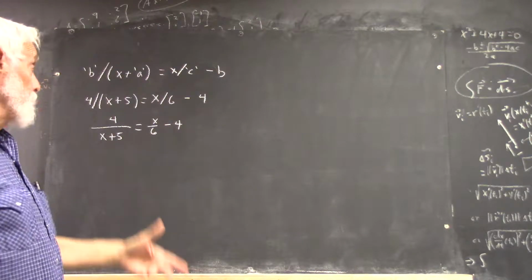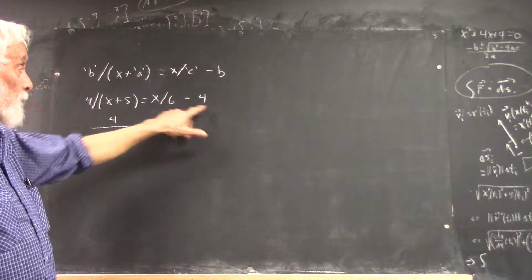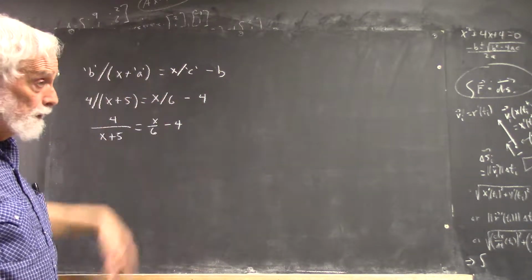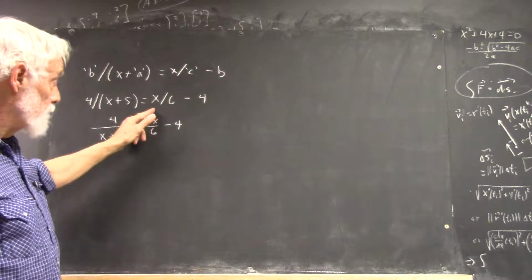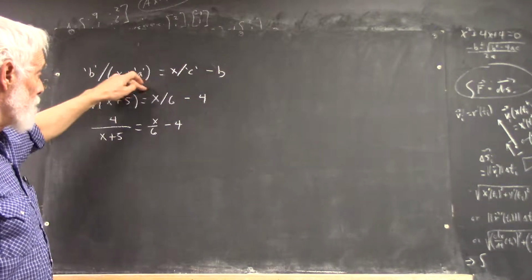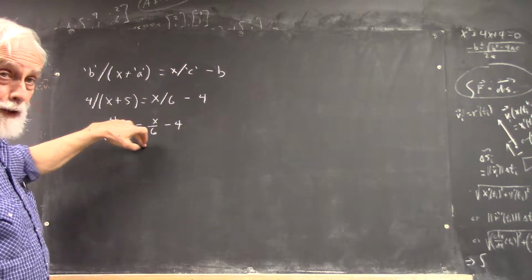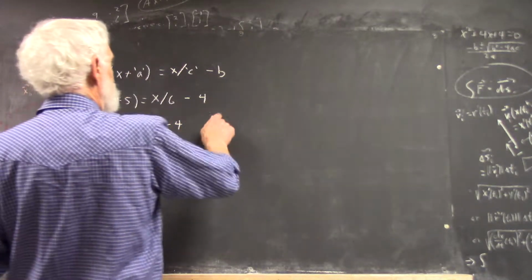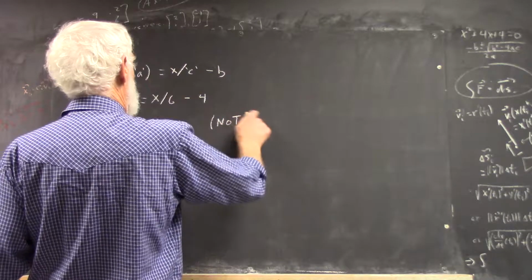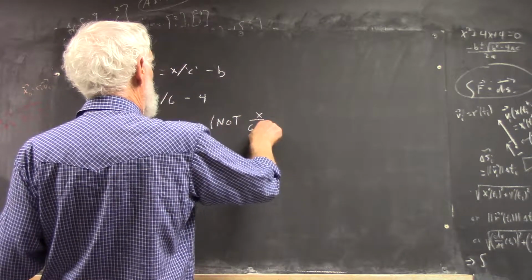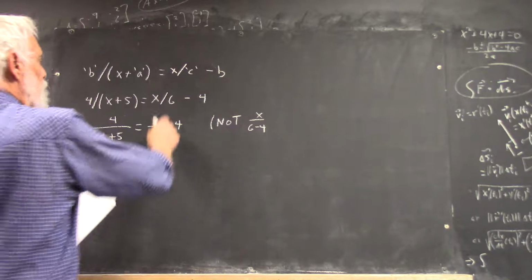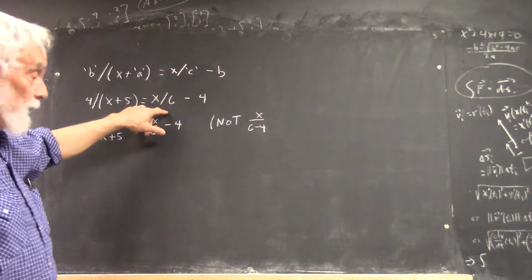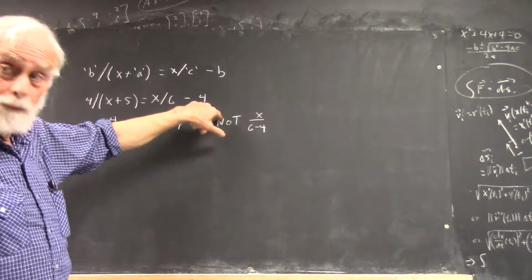Okay? And then people have a problem. People are going to want to subtract that 4 from that 6 because it's the first thing their eye catches. That's not what you do. Order of operations says division goes before subtraction, so it's got to be x divided by 6, which you write like this, minus 4. Not x over 6 minus 4. That's what you would have if these were in parentheses. x is divided by 6, then you subtract 4 from the result.